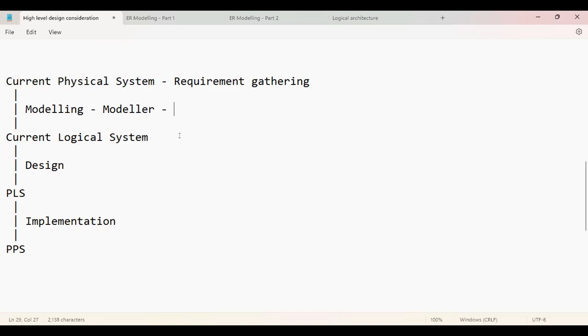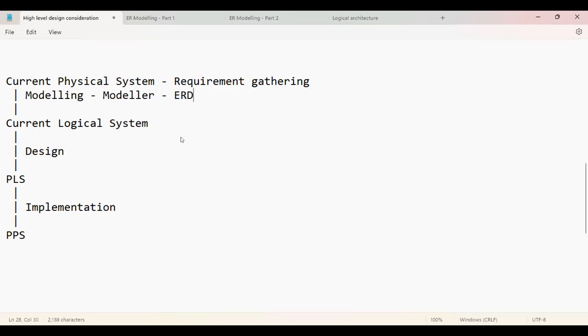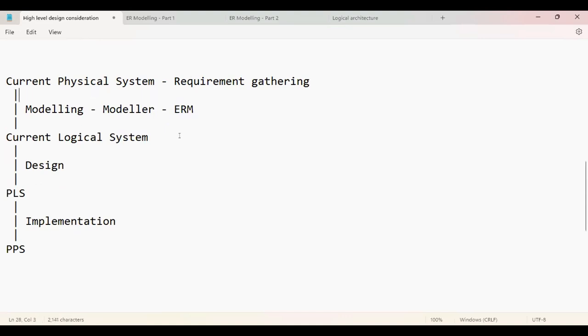And the modeling methodology that we use for OLTP, online transaction processing system, is entity relationship model. Diagram is the one which is representing the model, but it is mainly the entity relationship model. This is modeling.